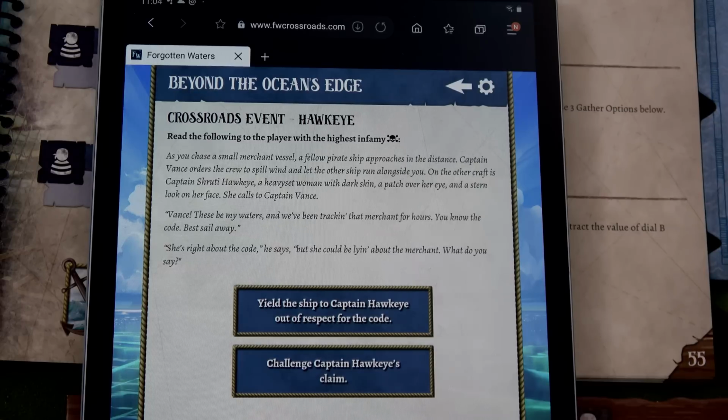As you chase a small merchant vessel, a fellow pirate ship approaches in the distance. Captain Vance orders the crew to spill wind, to let the other ship run alongside you. On the other craft is Captain Shruti Hawkeye, a heavy-set woman with dark skin, a patch over her eye and a stern look on her face. She calls to Captain Vance. "Vance, these be my waters, and we've been tracking this merchant for hours. You know the code. Best sail away." She's right about the code, he says, but she could be lying about the merchant. What do you say? Should we yield?